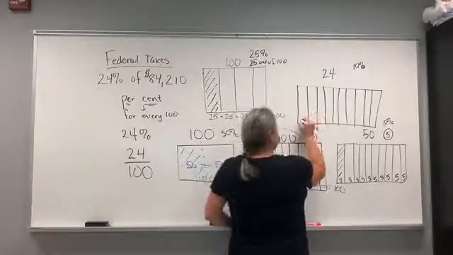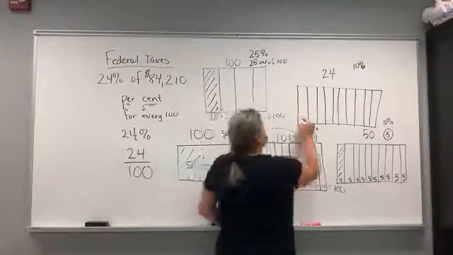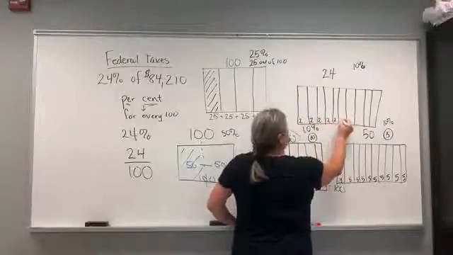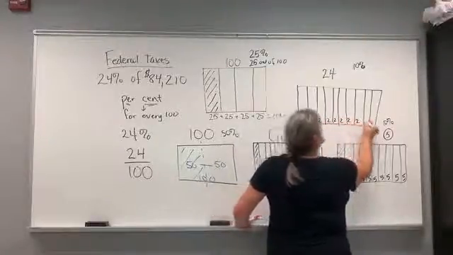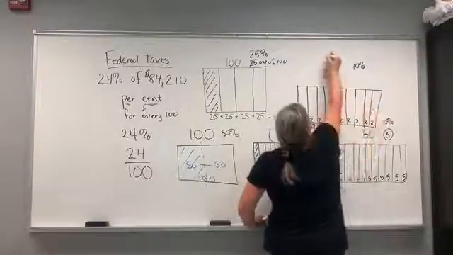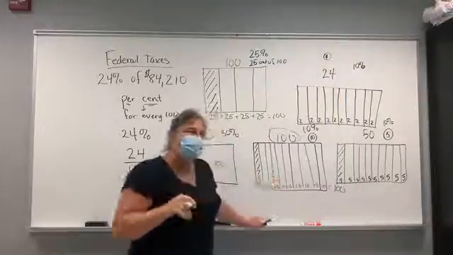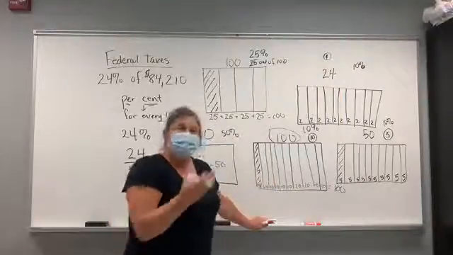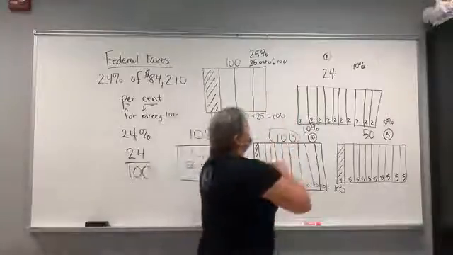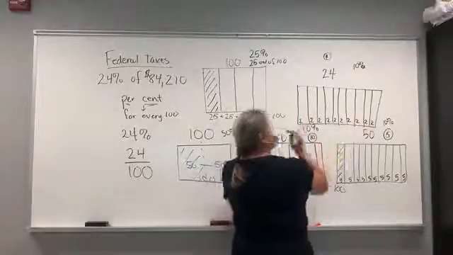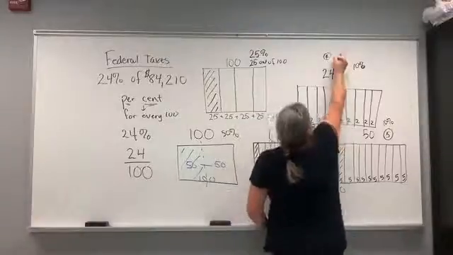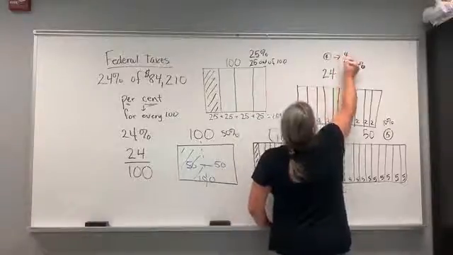So we know that it's going to be at least more than 2. So let's say 2, 4, 6, 8, 10, 12, 14, 16, 18, 20. So we used up 20 of those. So now we have 4 more that we have to pass out. Now this one isn't a really nice number, but it will help us. So we have that 4, and we have to split that 4 up into these 10 pieces. So I'm just going to show you what we're doing.